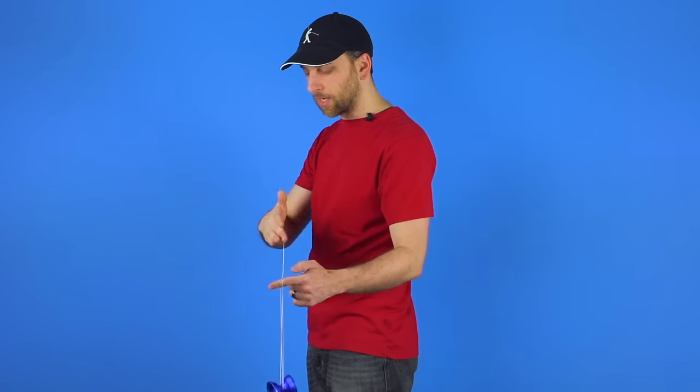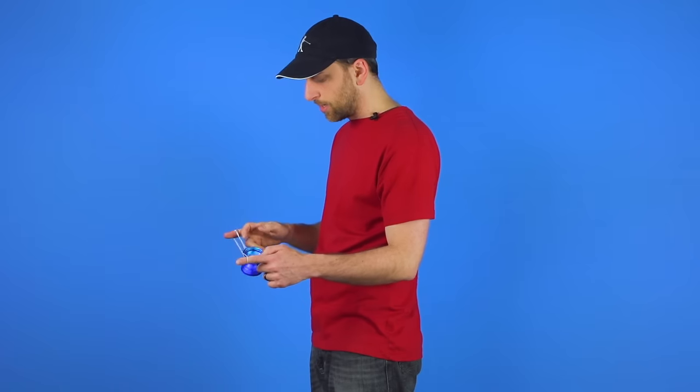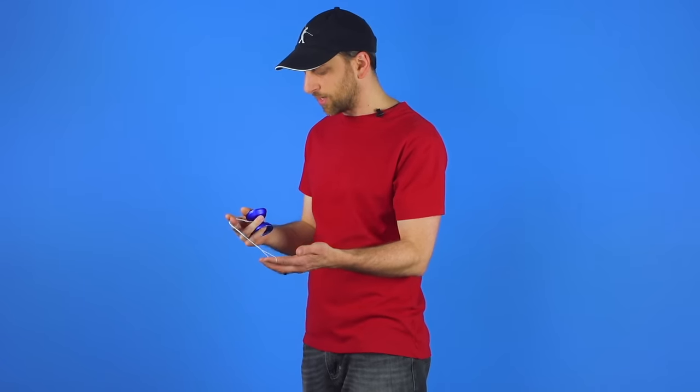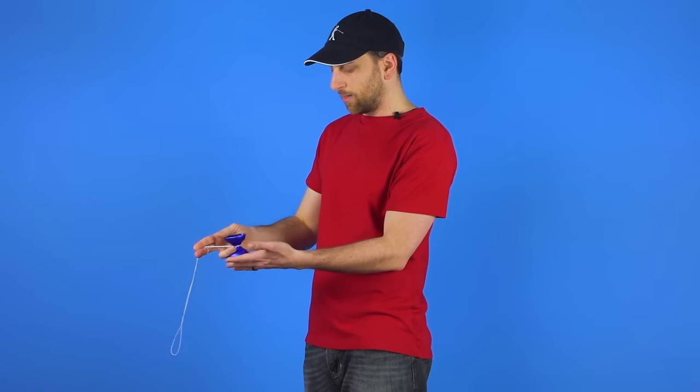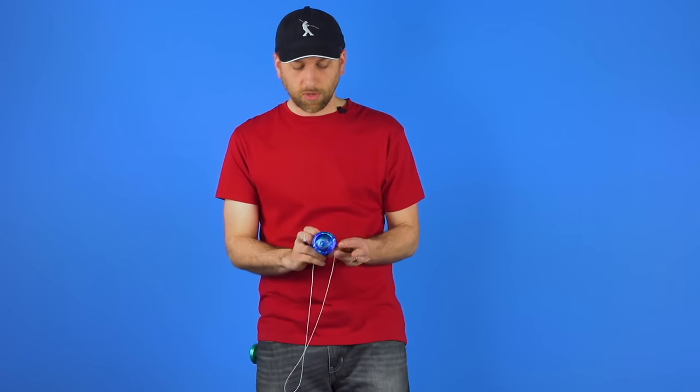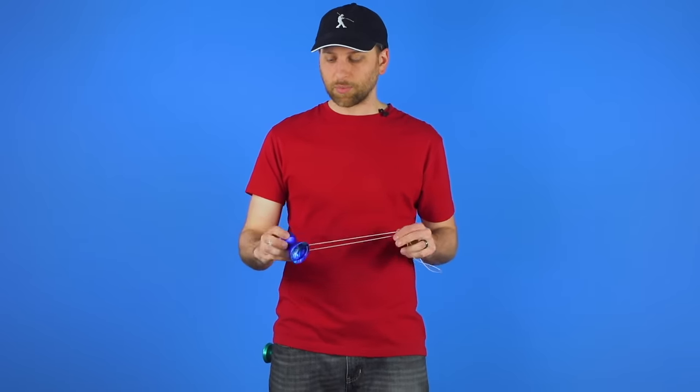Look, I can still get the yo-yo on the string and I can still start to do the trick, but you can see immediately the yo-yo started turning in a way that I could not anticipate. In this case it really killed the spin of the yo-yo. The same thing is happening when the yo-yo is set up in a horizontal position.